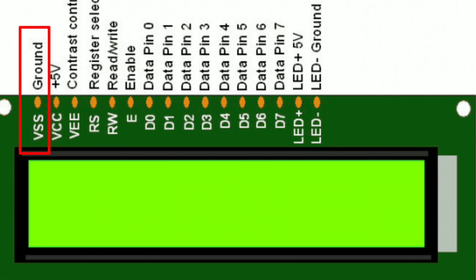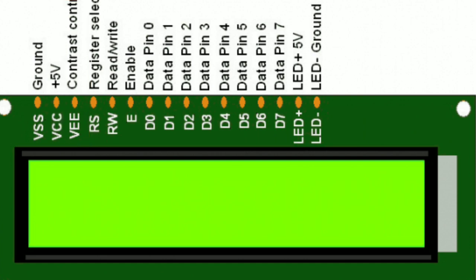Pin number 1, you can see it is used for ground. Pin number 2 is used for supply voltage which is 5 volt DC. Pin number 3 is used for contrast adjustment through a potentiometer.